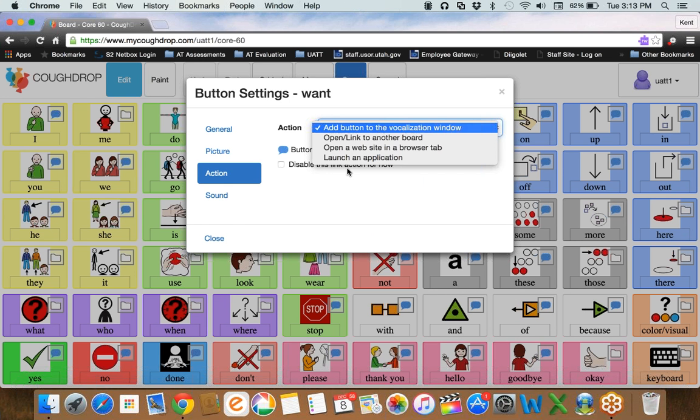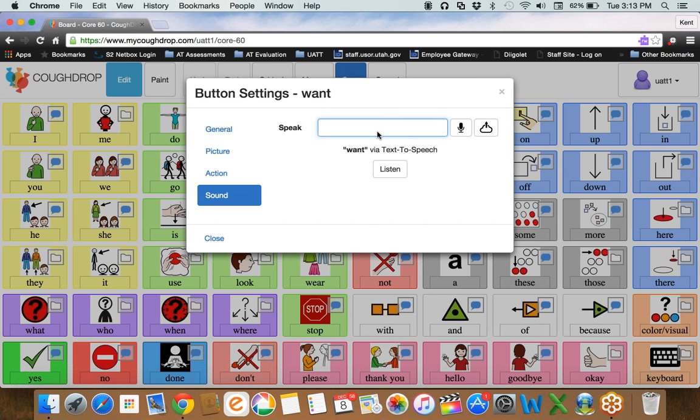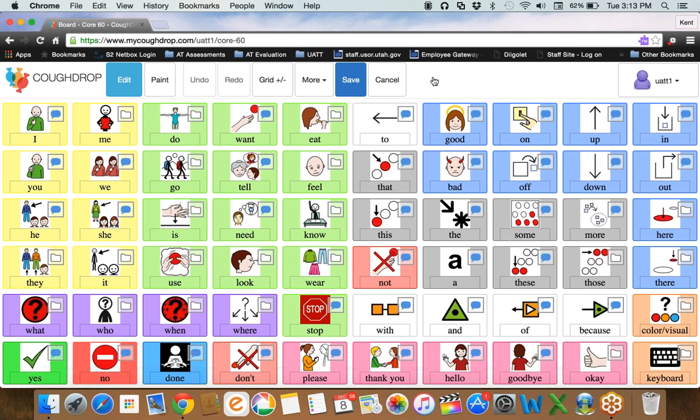And then lots of options for what you want buttons to do when they get touched or clicked. What kind of sound you want, things like that. You could record your own voice into that. You can also put a whole phrase that you want it to say instead of, where the picture is, it says just diaper, but you could put the entire phrase, I need my diaper changed. Super cool.